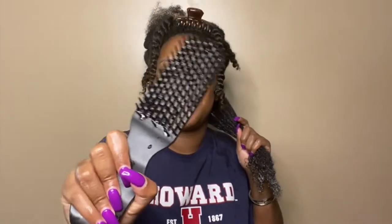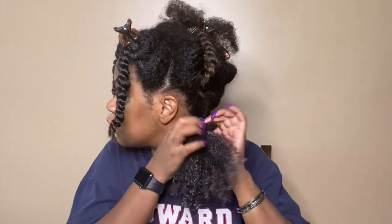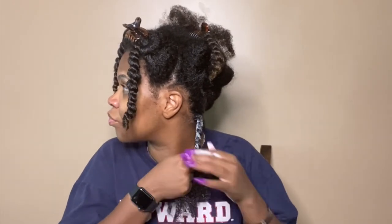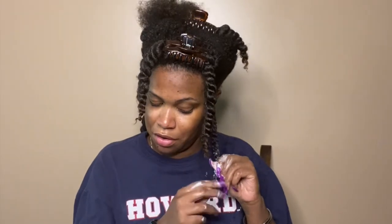Now, I'm taking my Felicia Leatherwood detangling brush to work the product through. Split my hair into 2 sections. Start very close to the root and twisting down as tight as I can because I don't want these twists to be loose. Twirl the ends around my finger. And boom. This is my first twist. Now I'm just gonna repeat those same steps on this section here.